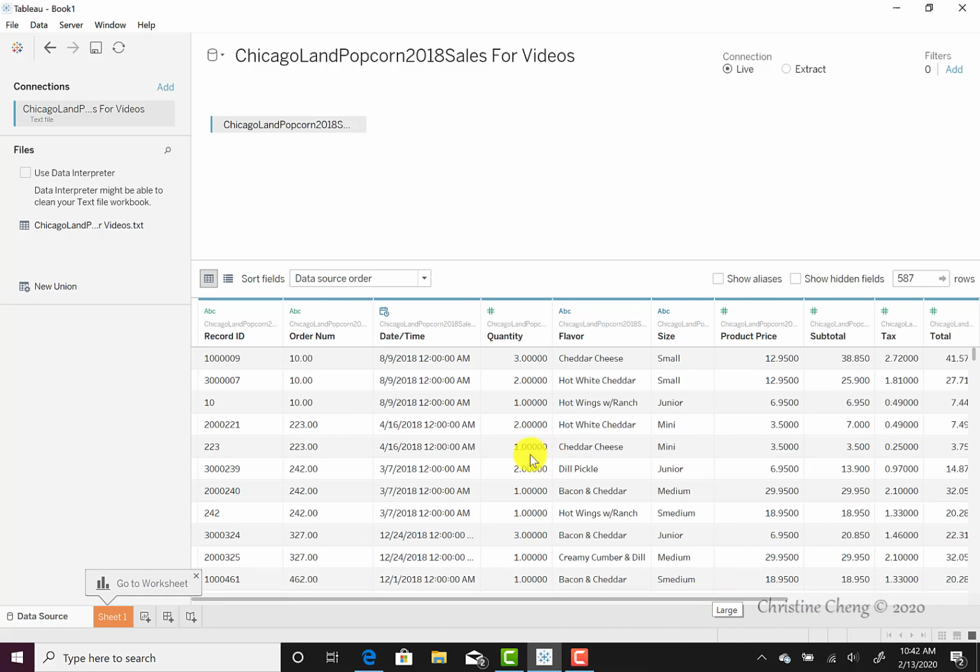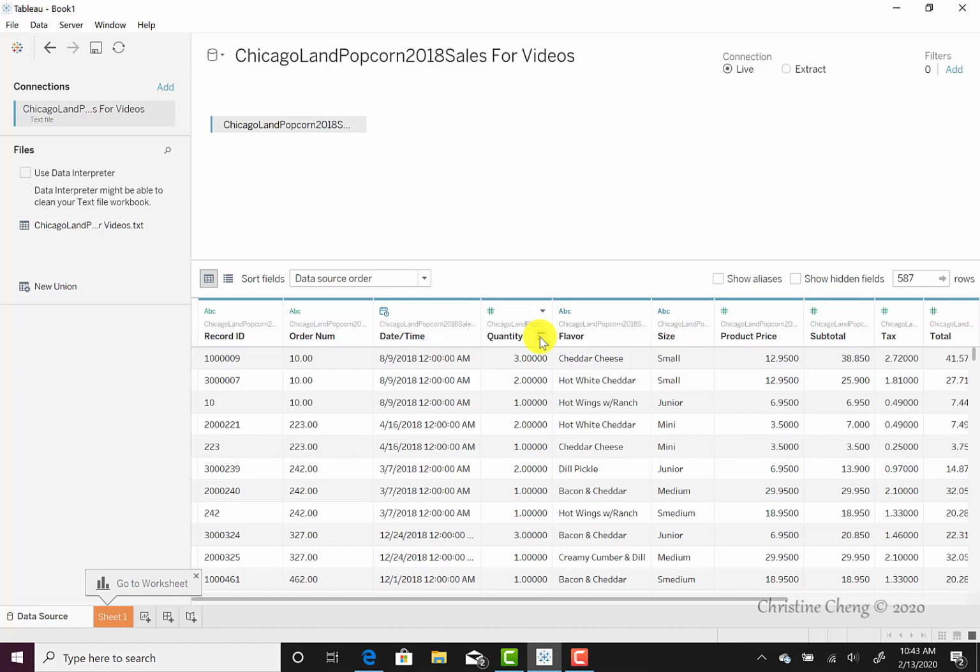Now that we've typed all of our data to the types that we would like it to have, we can then go ahead and look at a few other things that we can do in the data set before we move on to working with it in a worksheet. We can sort the data in the preview table. So for example, let's say that we want to find out how many orders we have that there was one single flavor and size ordered.